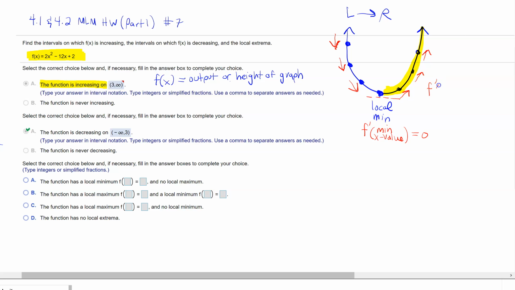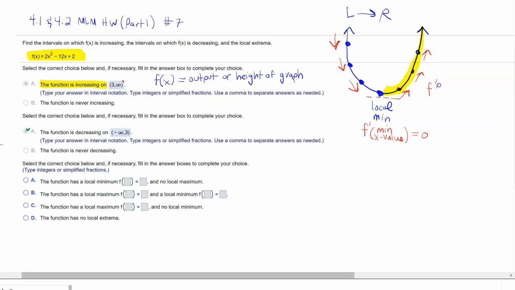So let's see, which one would we pick here? It's not a local max, so B is out. Yeah, it definitely has an extrema. It has a local minimum, so f of 3 is -16 there. And there's no local max because of the shape of the graph. It's U-shaped, so it's going to point up in both directions forever. So there's a local min, not a local max. Again, most of this is algebra review. I just used some calculus in this problem to find that x equals 3. You could have used your vertex formula to find the vertex of a parabola if you remembered that.